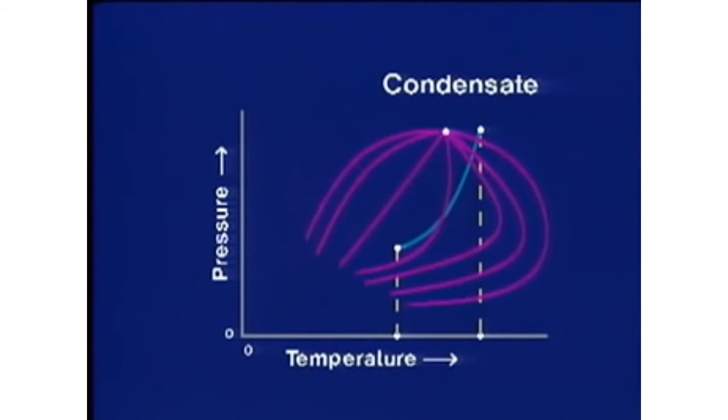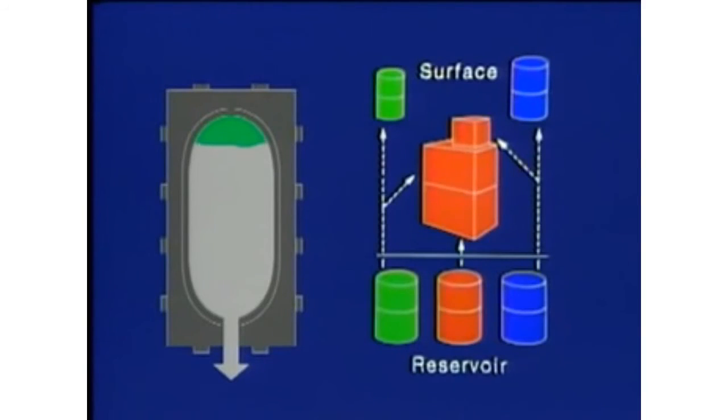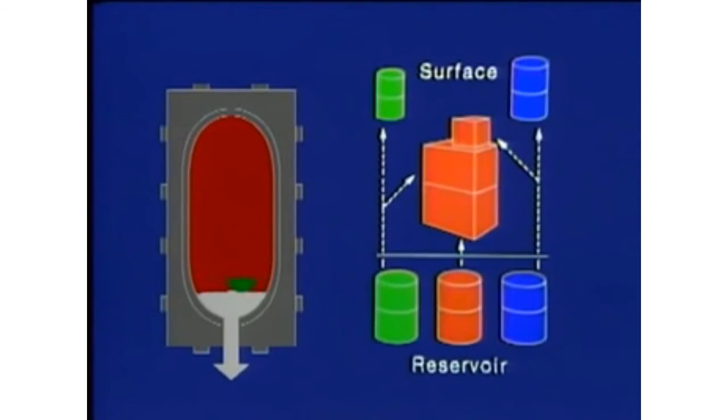For a condensate, we see that 2 phases will form in the reservoir as we drop the pressure, and that a small percentage of liquid will be recovered in the separator. For an oil, we may start off with only liquid, but a gas phase will form in the reservoir as the pressure is reduced. We also see that as production flows to the surface, more gas will come out of solution and be separated in the separator. Remember that as we reduce the pressure, the volume of crude oil and any free gas that is formed increases, and this is especially significant at pressures below the bubble point when gas is present.